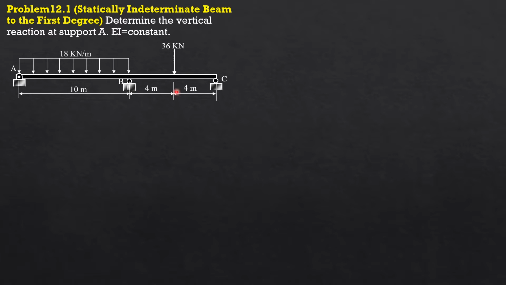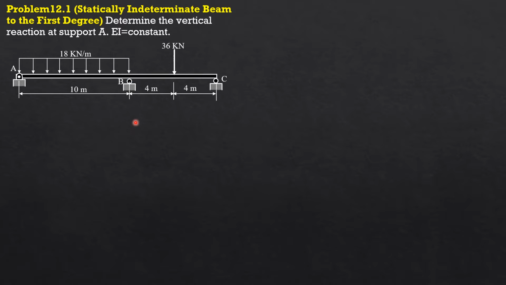So here is the given problem. If you look at the figure and evaluate, it is really statically indeterminate to the first degree. So the first step is we select the redundant, which is the reaction at B first, although it is RA that is required. Then after removing that, the beam will deflect and becomes determinate. From different basic methods on computing deflections, we can compute the deflection under B.